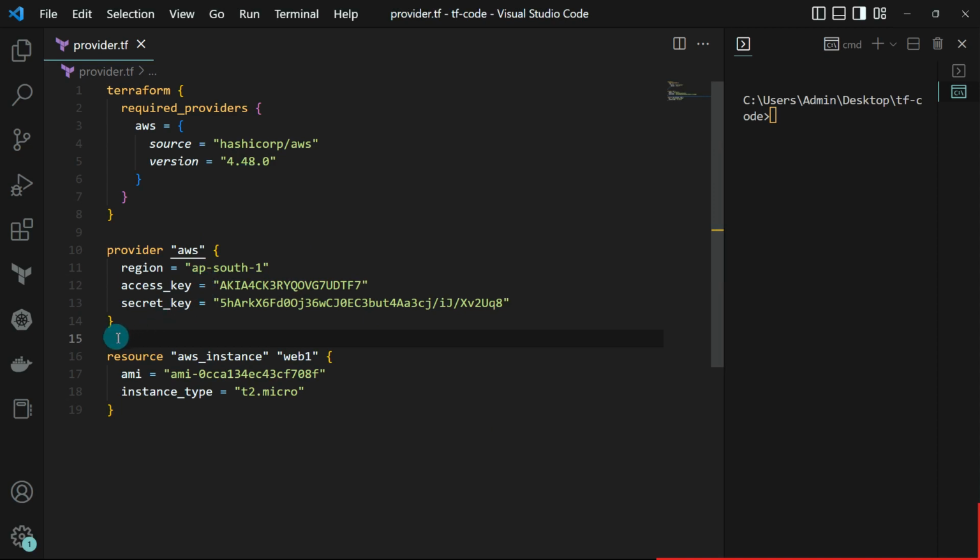So I can write the code for other resources as well, like VPC, security group, internet gateway, NAT gateway, subnet, route table. All the things we created manually in AWS, we can create with the help of Terraform as well. And whenever you are working on a project, the infrastructure will be quite big, and it's definitely not easy to maintain or manage it manually. That's where we need an infrastructure as code tool.